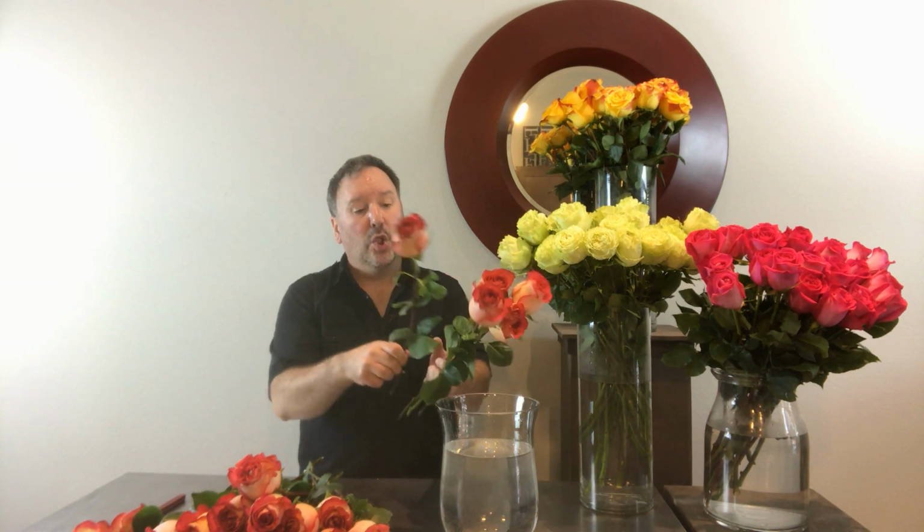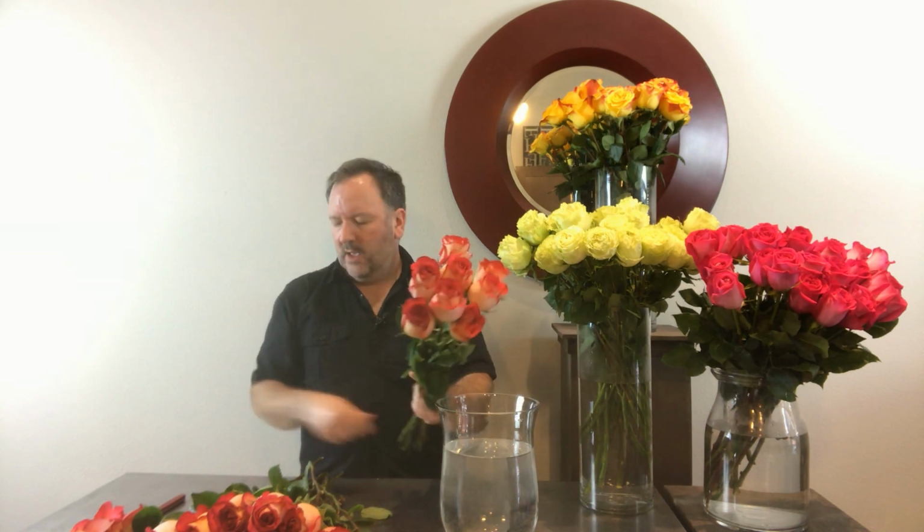So normally what I would do would be to deal with the entire bunch of roses, taking the guard petals off, any of the foliage that would be below the water level in the container that I was going to store them in, and then cut them all at once, the whole bunch, and place them into my container with the water and the floral preservative. But today I'm going to do slightly smaller bunches just because I want you to be sure to see how I'm actually doing that.